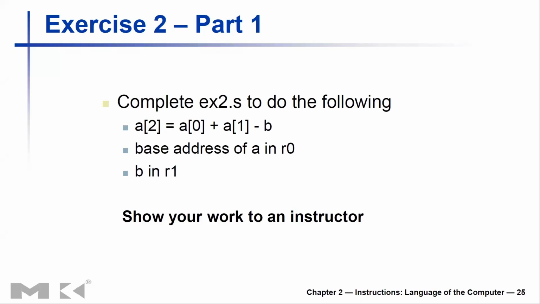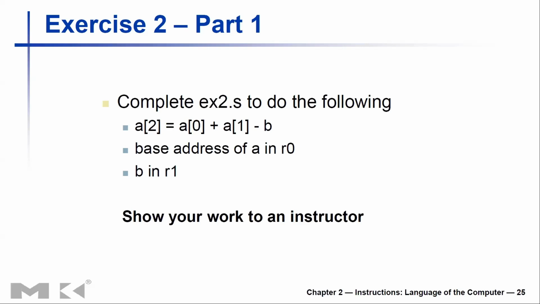We have already loaded the initial values into an array in the skeleton code, so you don't need to think about that. All you need to do is load the necessary values to registers, perform the calculations, and finally store the result in the array.